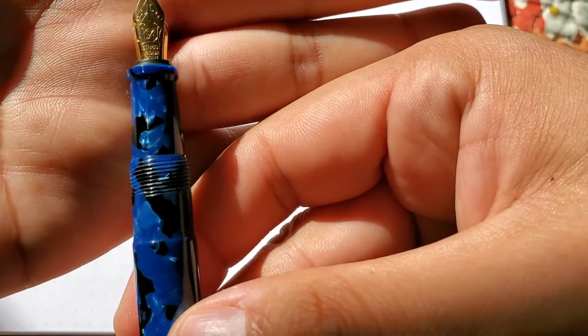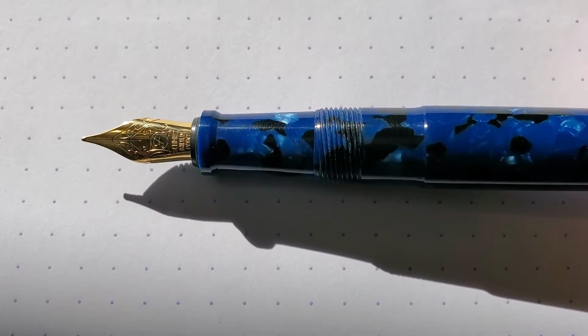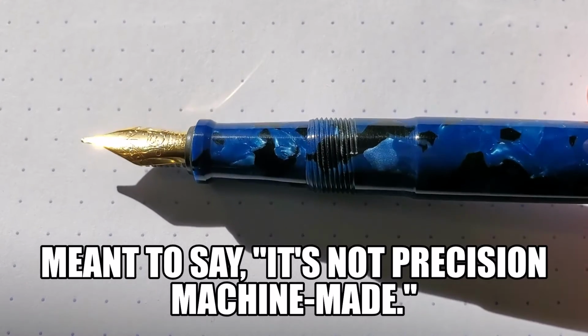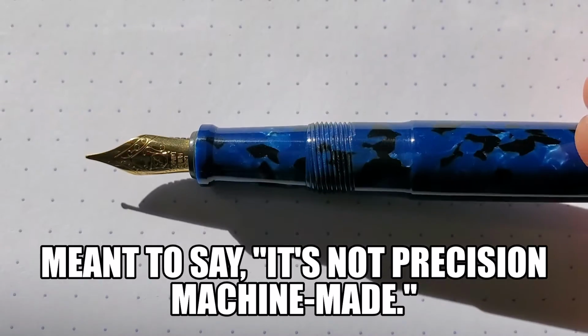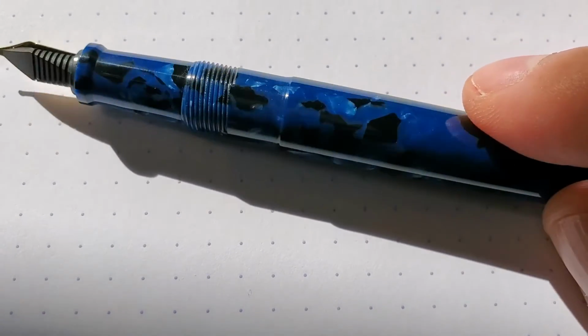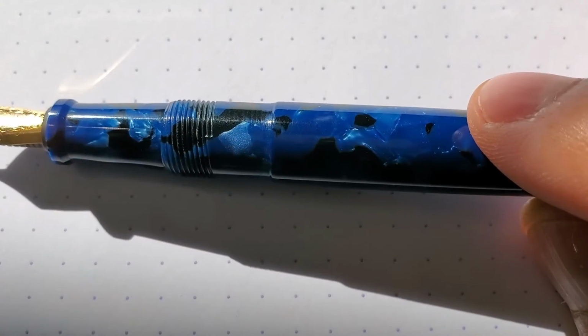I love that story. I love how you can see on the threading here, it's not precision handmade. You can see where the hand has stopped, the threading tool or knife has stopped, and I think that just adds to the overall charm of this pen.